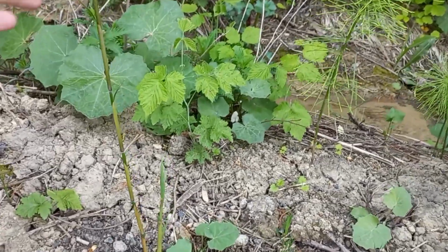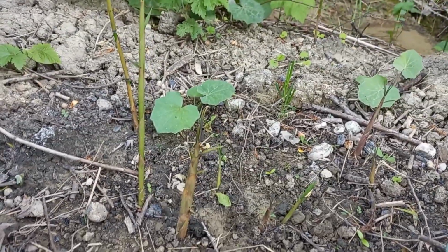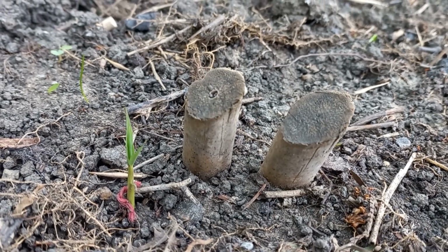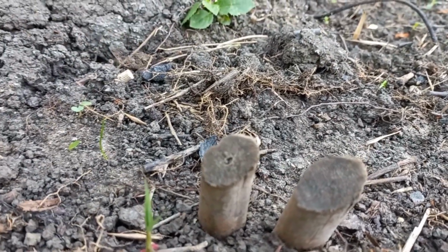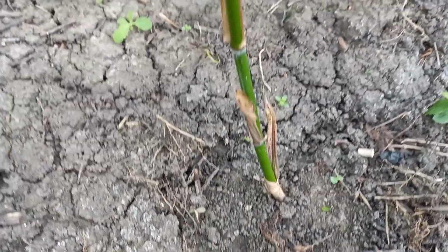So this shoot, as you can see, is already growing leaves. Awesome. Yeah, let's see how tall this bamboo grows. But look at the old shoots. Another shoot here. That is beautiful. And here, as you can see, the old canes, how thick. And in the future they will be thick like these ones. But we will see. Look at this shoot. It's very beautiful. And I still don't know how it goes.